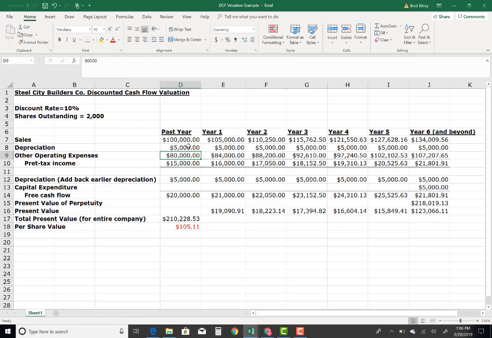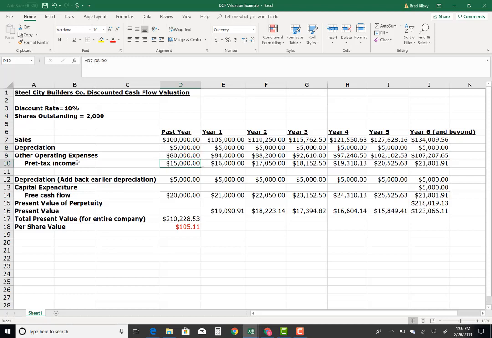So what you want to look at, if your company had, let's say, like $85,000 in total expenses before tax, I want you to break that figure out in two amounts. The one amount is the depreciation expense, which should be listed right on our income statement. And then all the other expenses put in this category here. So if we had $85,000 in expenses before taxes and $5,000 was depreciation expenses, well, I want to list out that depreciation separately. So the $5,000 goes there and all the rest will go in the other operating expenses.